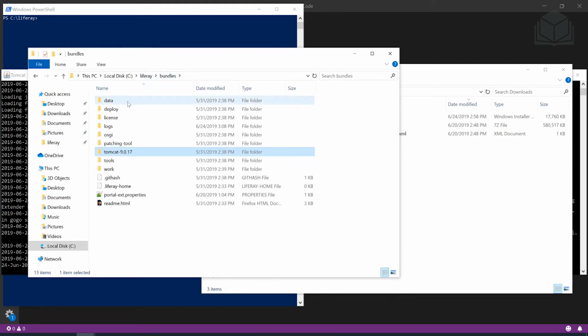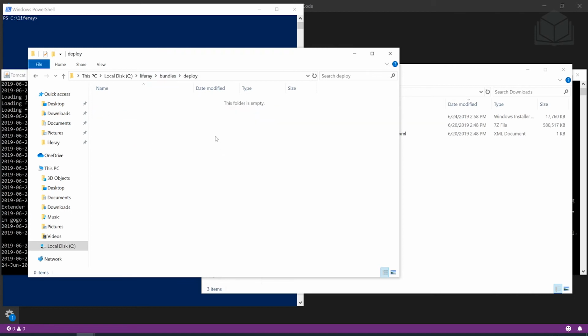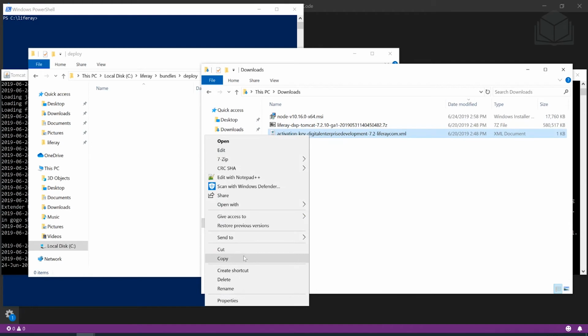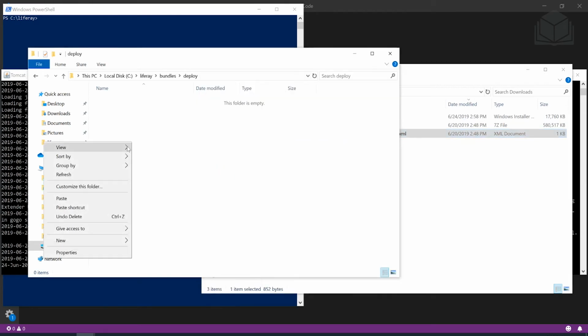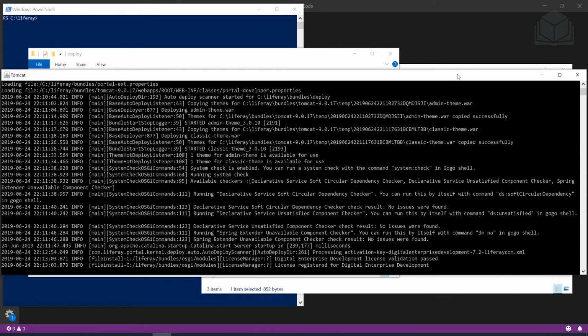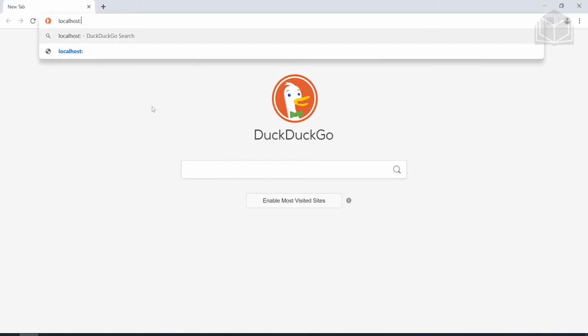So you'll want to navigate back to the Bundles folder, and in the Bundles folder is a deploy folder. Tomcat watches this folder for any files that are added and then processes them automatically. For that reason, instead of moving the file over, I'll copy the file and paste it into the deploy folder. We don't want to lose our original file in case we need to use it again for any reason, so we want to paste a copy of it, because Tomcat takes the file and places it within its own structure where it needs to.